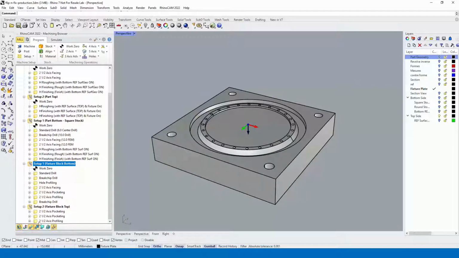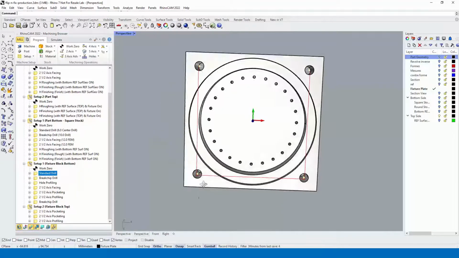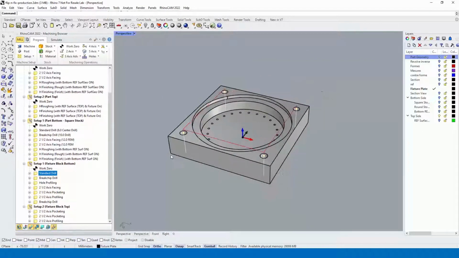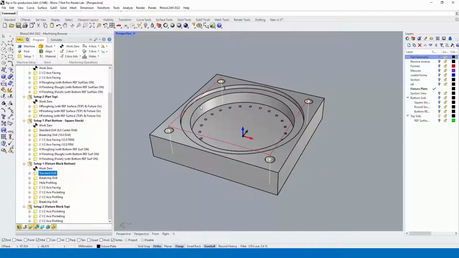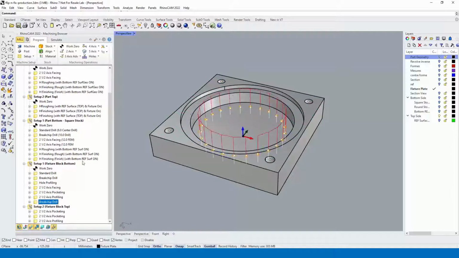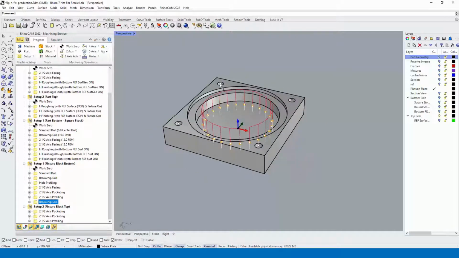So let's look at the toolpaths here. The fixture itself is a flip part, so it's a two-sided part just to make the fixture. So we made the program for the bottom side, the locator pins, the pocket on the inside. All that is machined out for the bottom side.